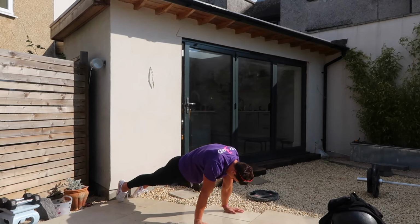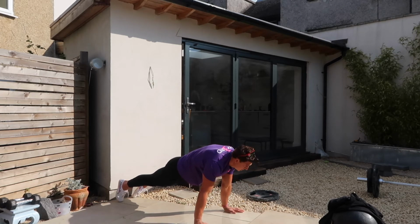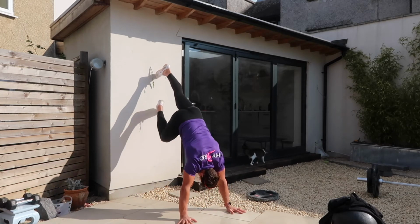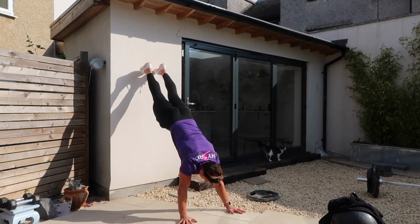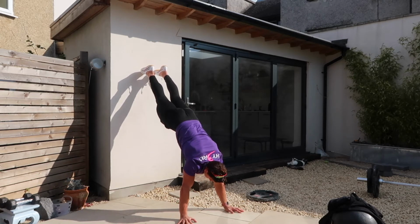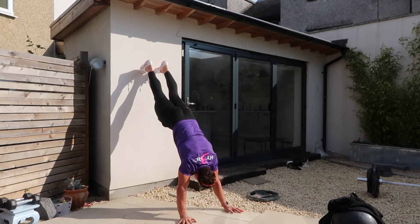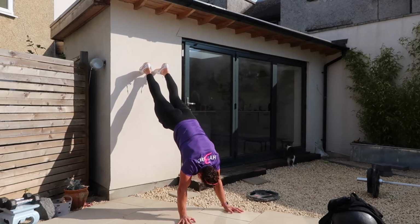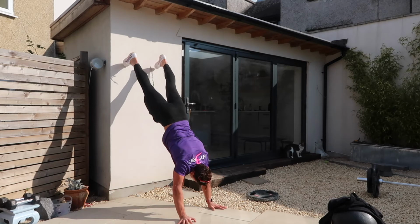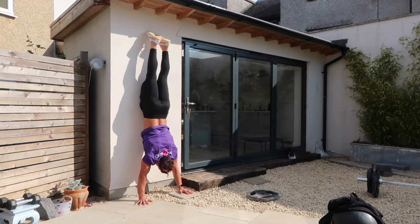If you remember after here, we're going feet on the wall for a 45-degree handstand. Press the floor away. Make sure we're at that 45-degree angle, we're not piped through the hips or anything. And then from here, when it dings, there you go. Face the wall handstand, 15 seconds.